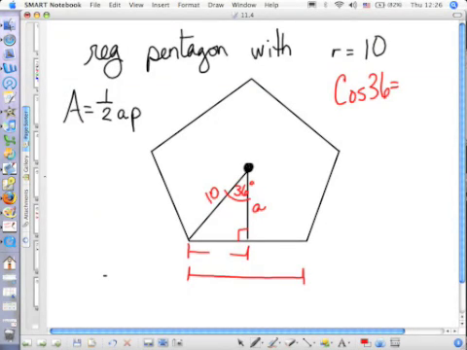36 is equal to the adjacent leg over the hypotenuse. All right? So that means 10 times the cosine of 36, and we're going to round this to the nearest hundredth. 8.09. Okay? Now, again, do not use a rounded answer to try to find another answer on like a leg segment, whatever.